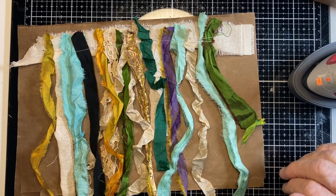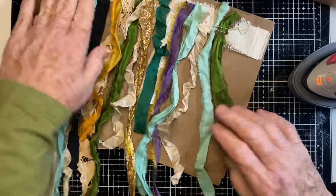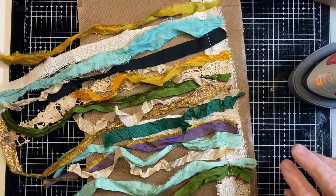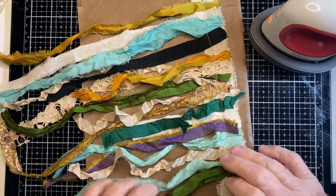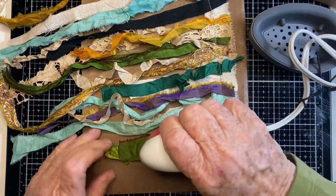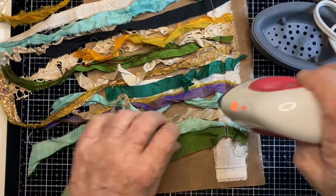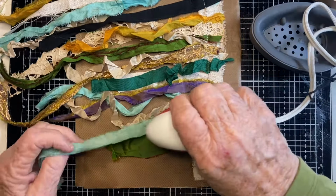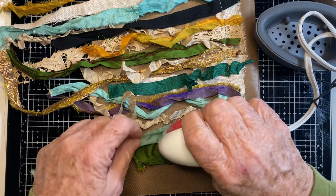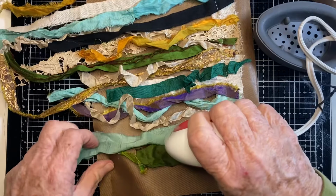Okie doke, I'm back. And next thing I'm going to do is I'm going to iron these a bit to make them a little straighter. I'm using my little Cricut, the mini Cricut iron thingy. I like this. I have a little iron, but this gets hotter faster, and I'm extremely impatient. So I'm impatient when I'm crafting. I'm not usually impatient otherwise. But you know, I have ideas, and my ideas will fly away if I don't do them right away.